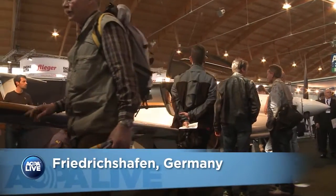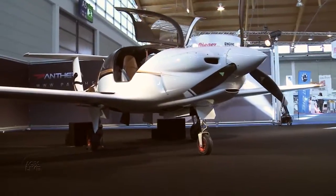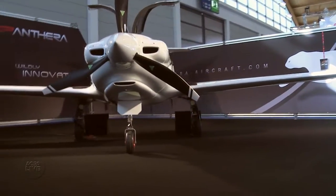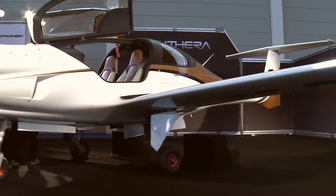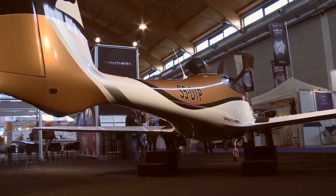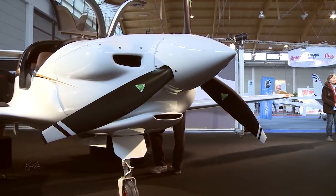One of the most difficult airplanes to get a shot at seeing is Pipistrel's new Panthera. The aircraft has been designed with a few goals in mind. It is supposed to be the most efficient four-seat aircraft in the world. It has to be able to seat four people in comfort and still give full range, which is over 1,000 nautical miles. Those four people will zip along at 200 knots while the Lycoming IO-390 will sip just 10 gallons an hour — full range with four passengers.